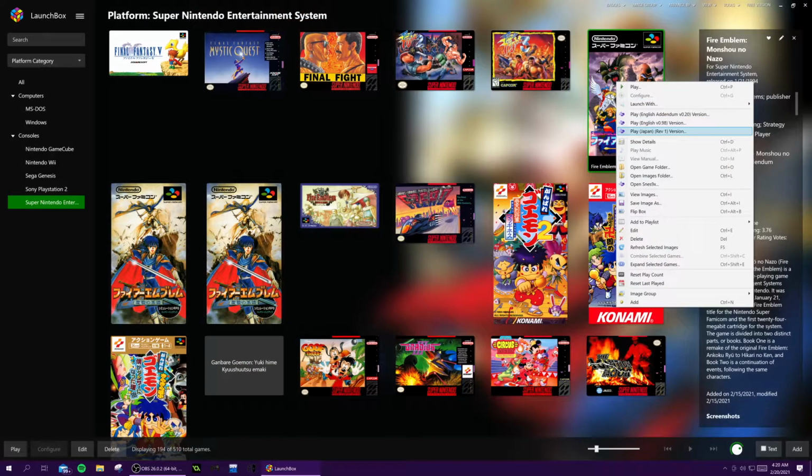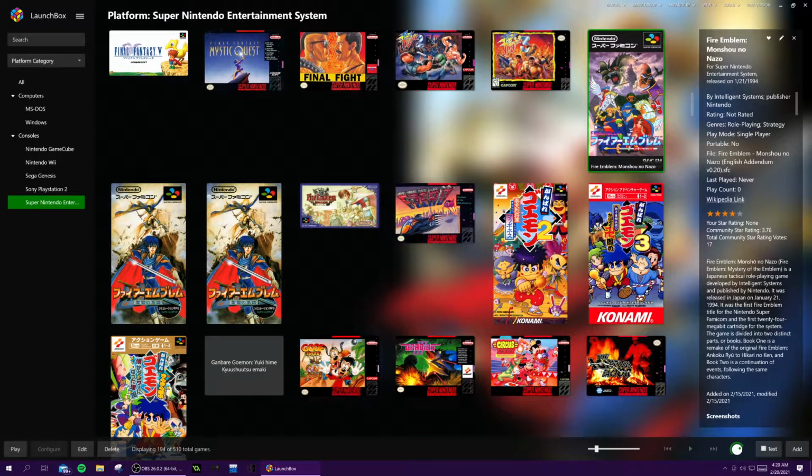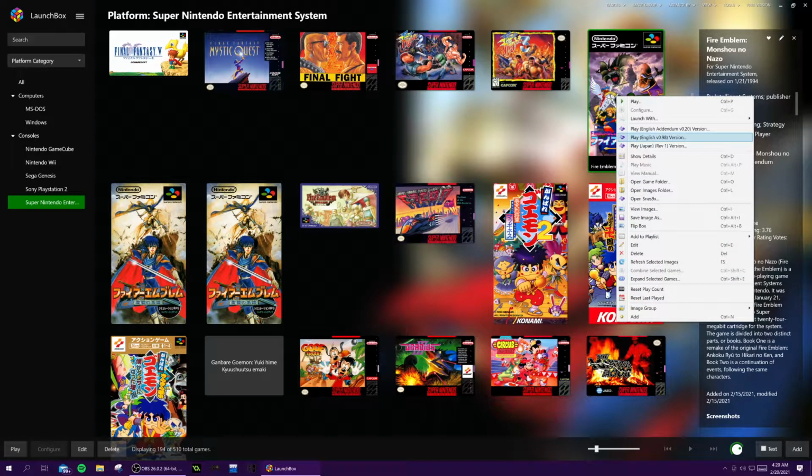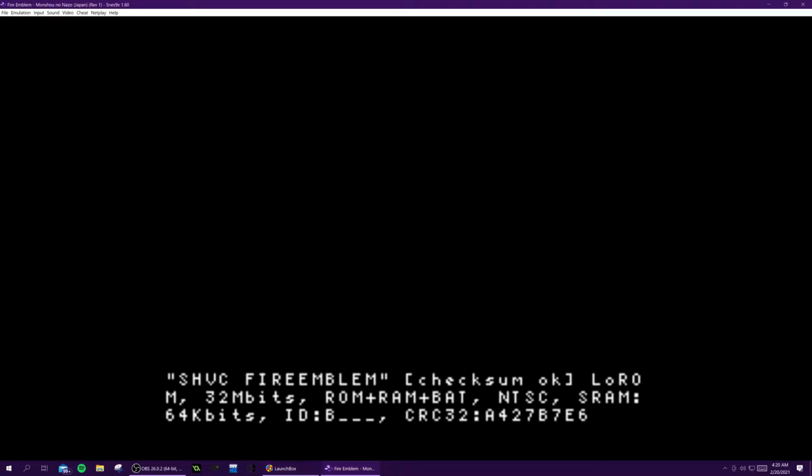I don't know if I have the Japanese version of Fire Emblem. I think this is the third game, Fire Emblem 3, and I have the two English patches, and I have the original Japanese version that I can play.